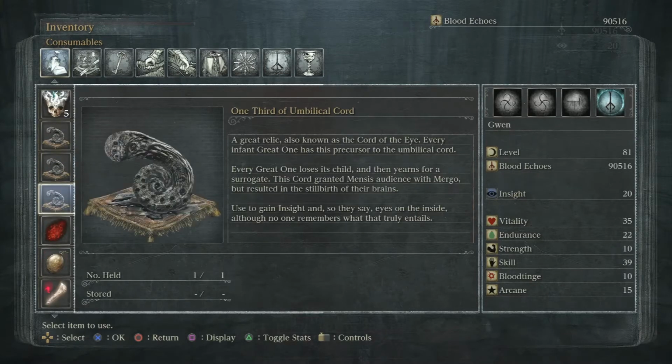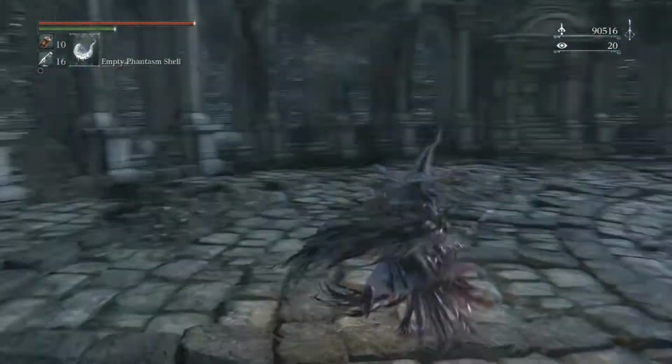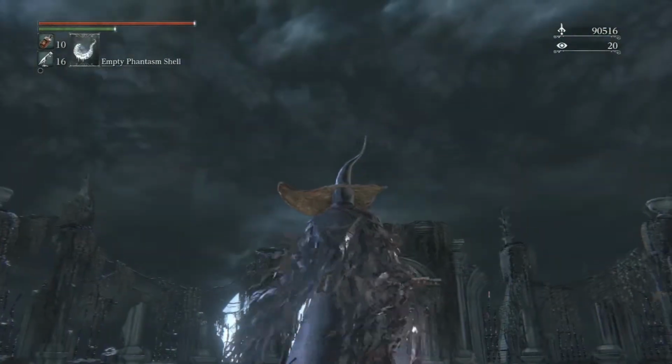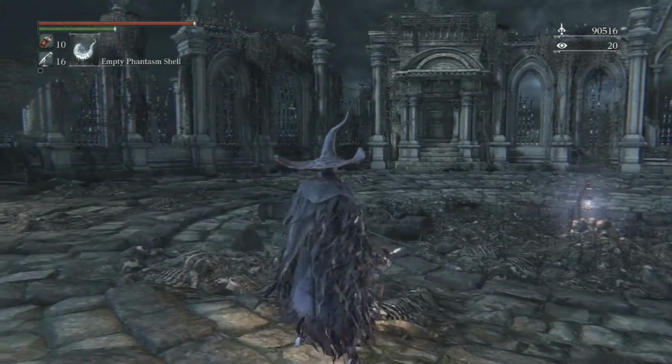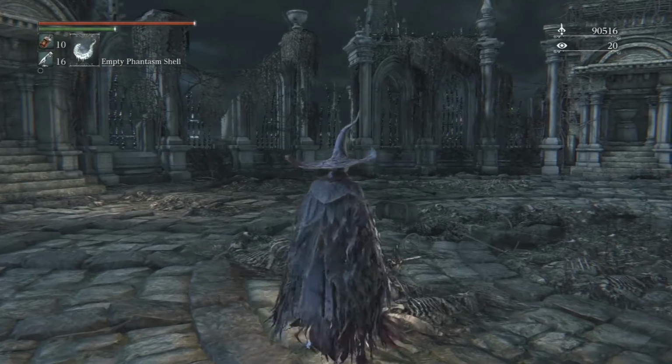So each one has a sort of different description. This one gives us a little bit more information about Mensis and Mergo. I'm assuming it's talking about them as a whole, like it granted the School of Mensis audience with Mergo. And I'm guessing that's what created this nightmare. And I'm guessing Mergo is the Great One that they summoned, or made audience with. And that was Mergo's wet nurse.